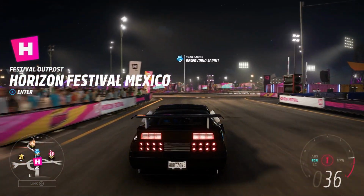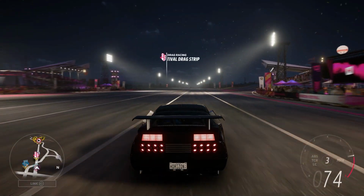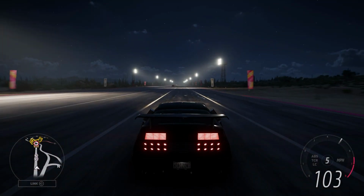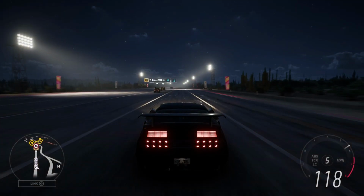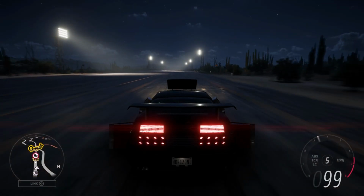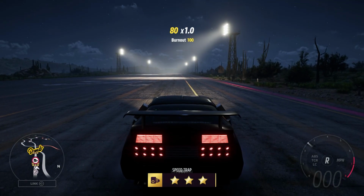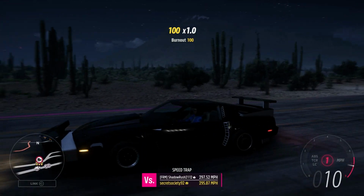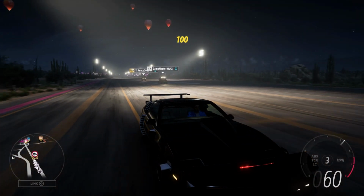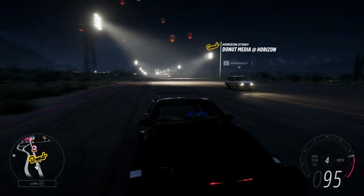But let's take a look at why the braking is improved. We'll get up to a little bit of speed and see what happens when we slam on the brakes at say 100-ish miles an hour. So let's just get up some good speed, and braking. It's got air brakes. Yes, like a NASCAR when it's going out of control, it's got air brakes. How cool is that? And they do actually work in terms of the brakes, because it improves the stats. So the braking is made better because of a massive body kit with air brakes.